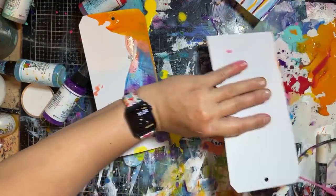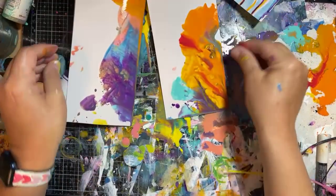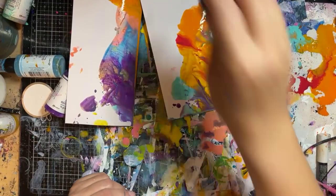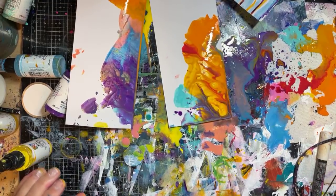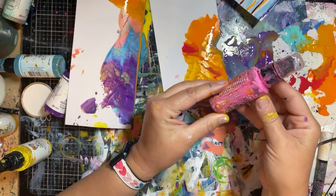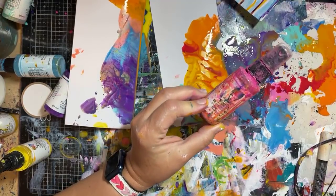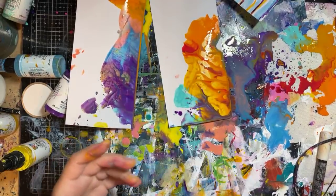And then I just see what happens when I press tags or other substrates in there. Maybe I should put the lid back on that. And that's probably why, I mean, look at this bottle. This bottle is not a bottle that has been sprayed very often. This is a bottle that has been poured constantly because it just makes me so happy.